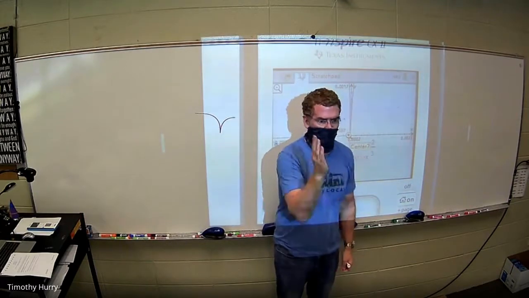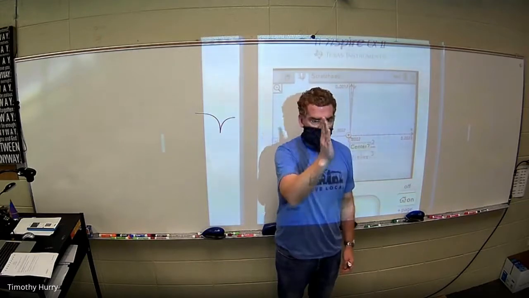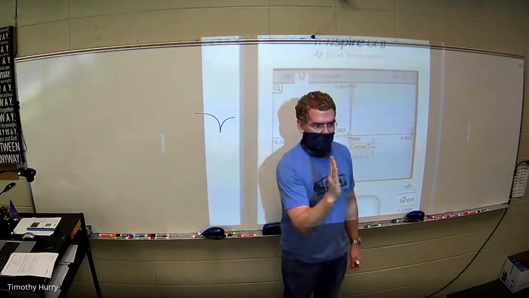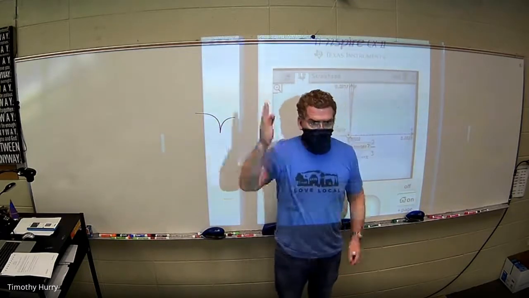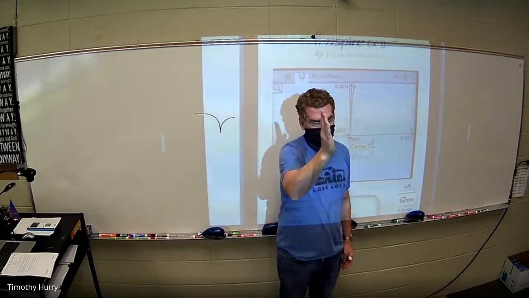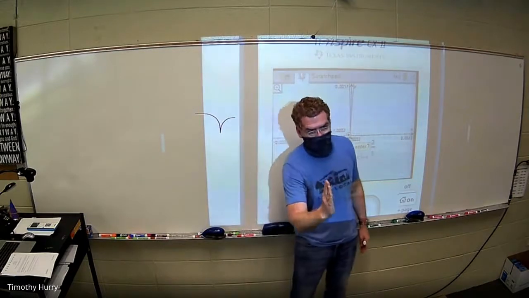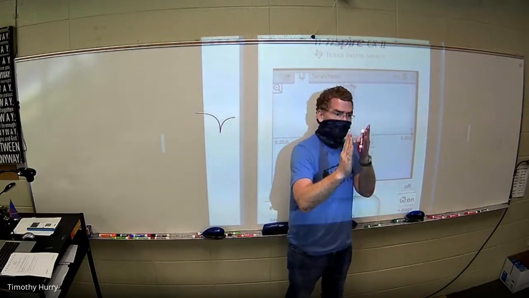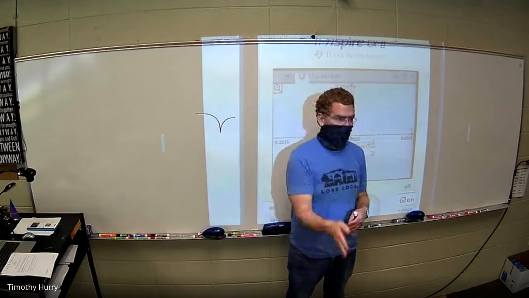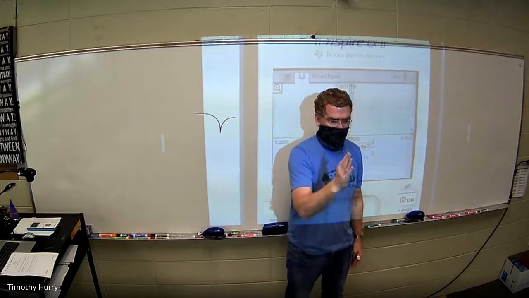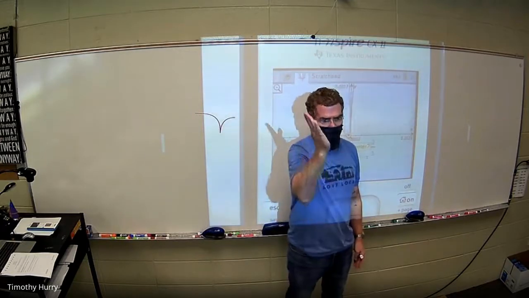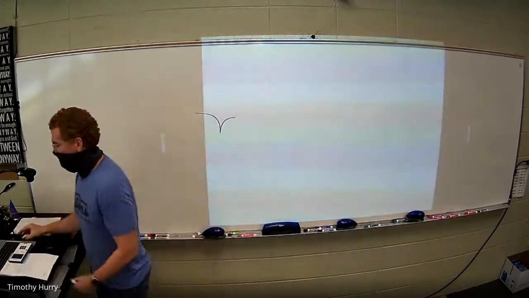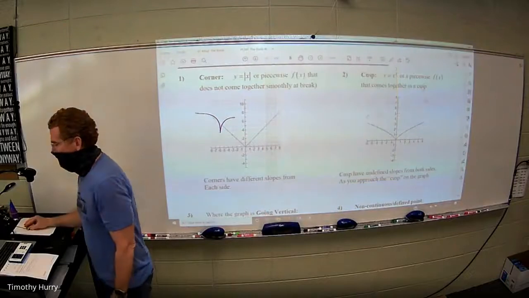Now there are two kinds of situations where the slope goes vertical. One where it goes vertical and reverses, basically goes from negative to positive, or maybe from positive to negative sloping. And then there's another one where it comes down here like a negative slope might and goes vertical, but then immediately adjusts and stays negative. Where it goes vertical for one instant but doesn't change direction, we call that a location where there's a vertical tangent line, because there would be one right there. But if it reverses and bounces and goes the other way, we call that a cusp. So this particular one, the second one I have listed here, we call a cusp.